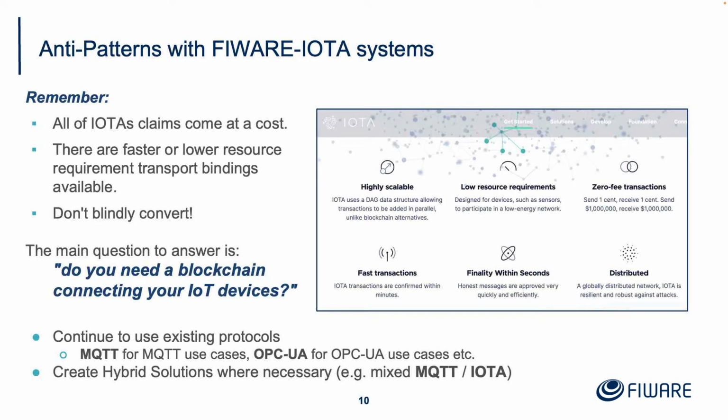You know, you don't want to say, oh, I really want to have everything stuck on my distributed ledger forever and expect a really, really quick response. Obviously, if you're talking about robotics, you're talking about microseconds. So you need to consider, do you really need a blockchain for connecting your IoT devices?